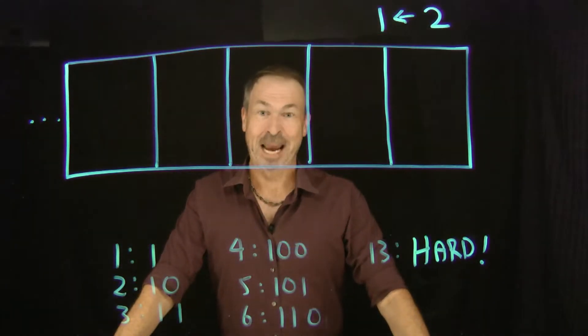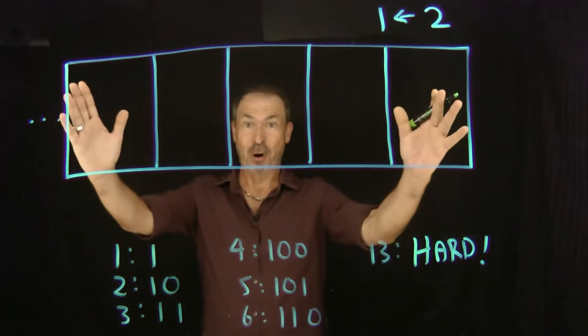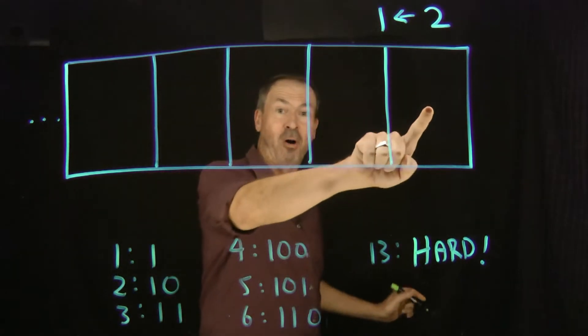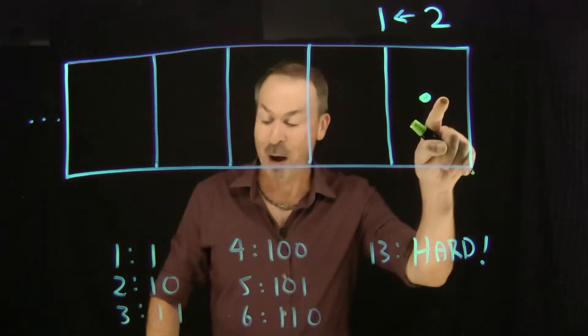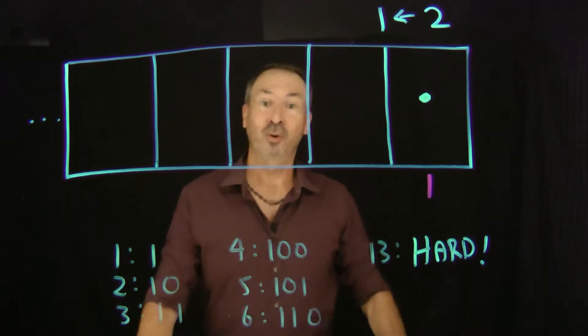Okay, let's see if we can explain what this 2-1 machine is really doing. So we've got these row of boxes and we keep putting dots into these boxes. In fact, the dots always go into the right-most box. Here comes one dot, zoom, in the right-most box. One dot in the right-most box, it tells me that dot there is worth one. Great.